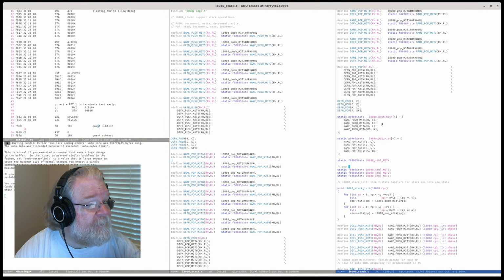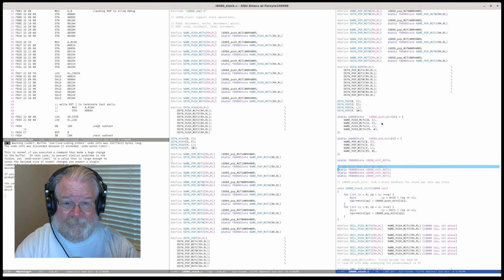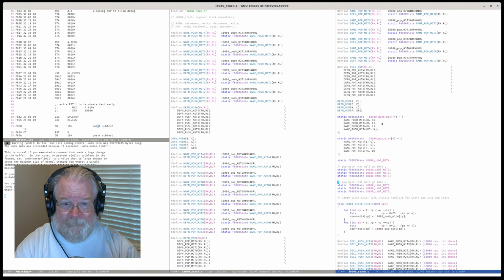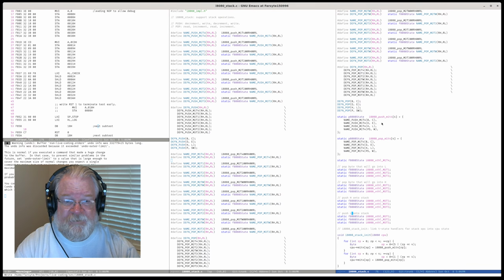This pops the low byte, pop byte that will go into L, pop byte that will go into H in M3, push H onto stack, push L onto stack.